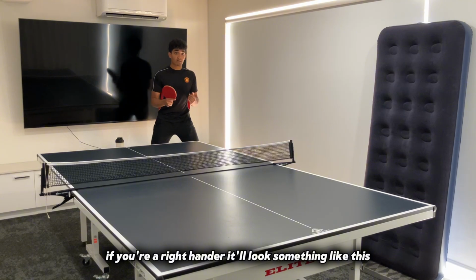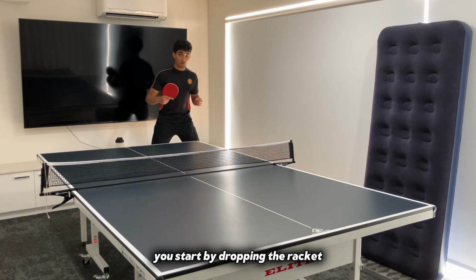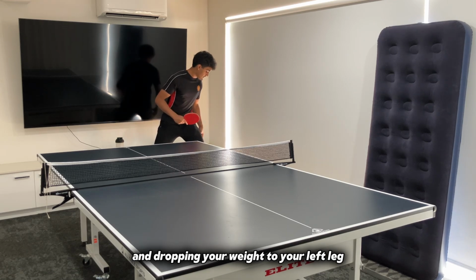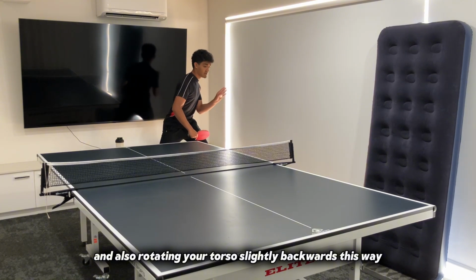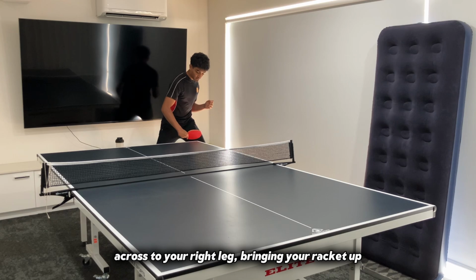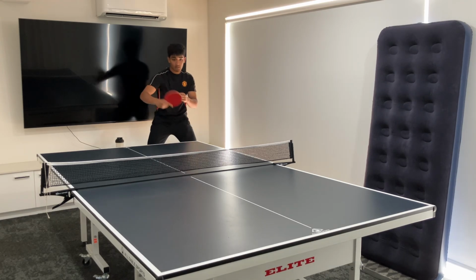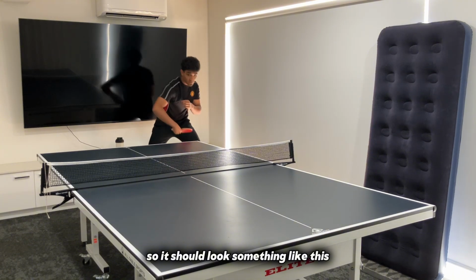If you're a right-hander, it'll look something like this. If you're a left-hander, you can just invert it. You start by dropping the racket and dropping your weight to your left leg and also rotating your torso slightly backwards this way. Then explosively transferring your weight across to your right leg, bringing your racket up. So it should look something like this.